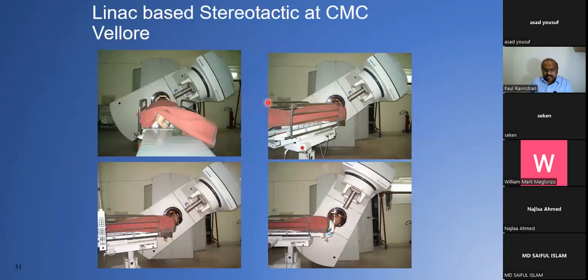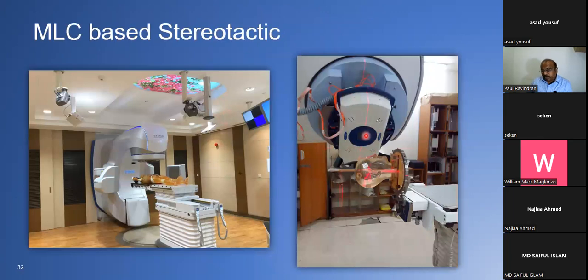Subsequently, we replaced the cone system with a micro-multi-leaf collimator from BrainLab. We also used a head phantom — actually a modified nuclear medicine phantom fixed on a plate — to perform all basic experiments and end-to-end tests when we started radiosurgery, and again whenever a new system change was made. End-to-end testing involved going from imaging all the way through to delivery and verifying dose completely. We also fabricated our own phantoms for this purpose.